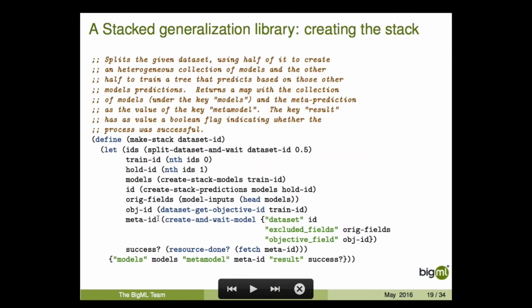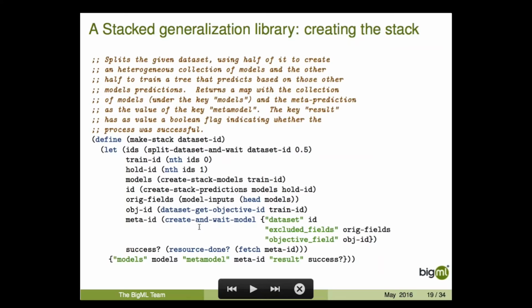You see here meta ID. It's going to create and weight a model on that data set that now has the predictions from the constituent models appended to it. And then we check for success on the meta model, and then we return a JSON friendly map that tells us the constituent models, the meta model, and whether or not the training was successful.